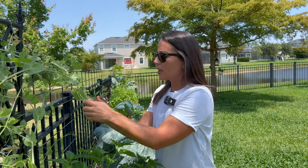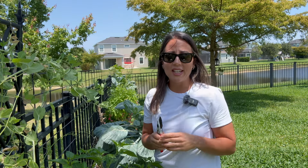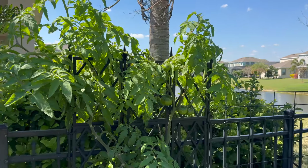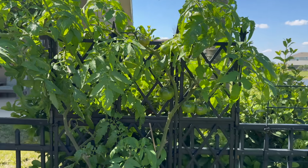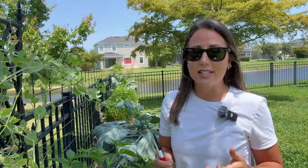Now there's North Florida, Central Florida, and South Florida, and the temperatures are going to vary quite a bit. We range from zone 8, zone 9, and all the way to zone 10 or 11 here in Florida. It's a very long state. So some places in North Florida will have a frost in the early part of the year, maybe around February or March, but some places down in like Key West or even Miami, they won't frost at all.